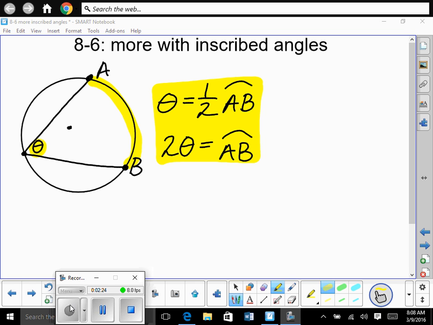So just quickly, we'll kind of fly through this lesson. Please pay attention to it, because I really think it's going to help you really understand what we're doing today. So we're just going to be practicing more with inscribed angles. So remember, an inscribed angle starts on the outside of the circle and opens up on an arc. And the rule is, if you have an inscribed angle, that times 2 will equal the arc, right? Or you could say, if you have an arc, then if you take the arc divided by 2, it will be equal to the inscribed angle, correct? Yes. So we can go back and forth.